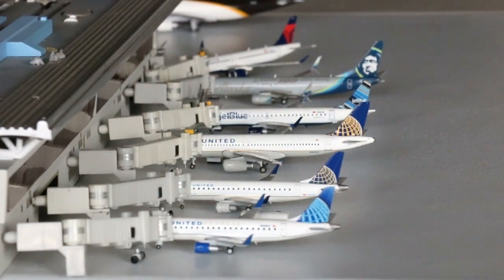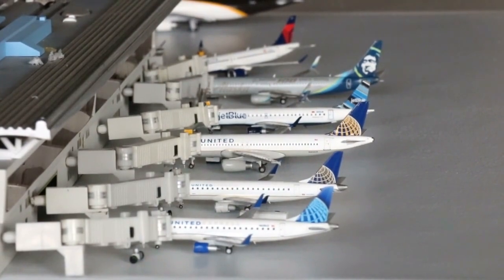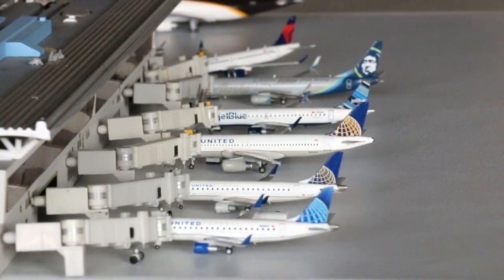All right, in the middle, up the middle, I guess, if you will, we have a JetBlue Embraer ERJ-190 with the barcode tail. That's Bluetopia, I think, is the name of it. They're sending a lot of 190s. He's currently arriving in from Boston. He'll take it over to New York John F. Kennedy. And then on top, we have the Alaska Boeing 737-900ER in the 100-year-strong Boeing livery. This guy is currently loading up passengers, nonstop service out to Seattle after arriving in from Portland.